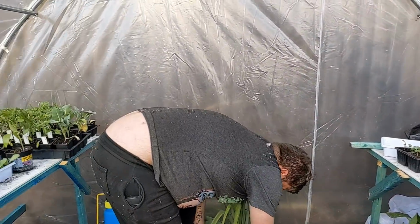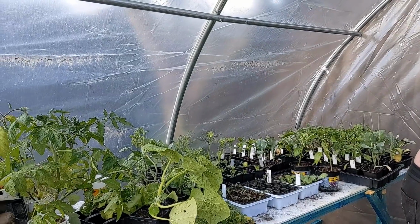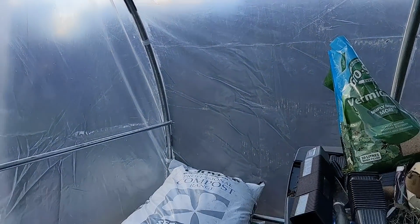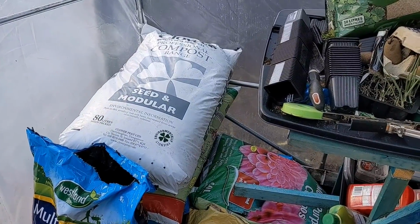He's going to have a good harvest this year. He is. I'm very impressed with what he's got on so far. Nice. He's not going to go wrong with compost either. He's got plenty of compost, loads of stuff in that.